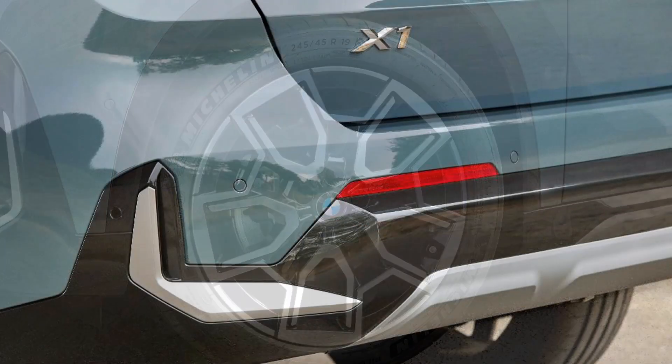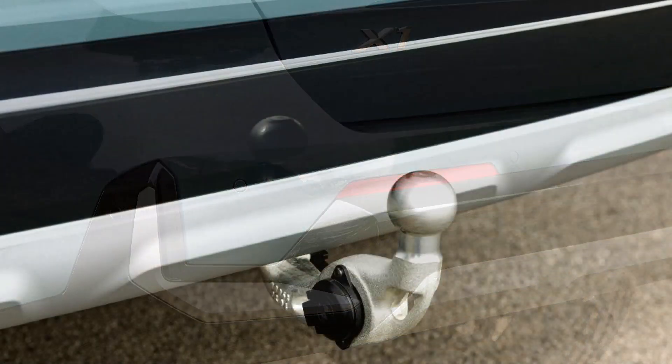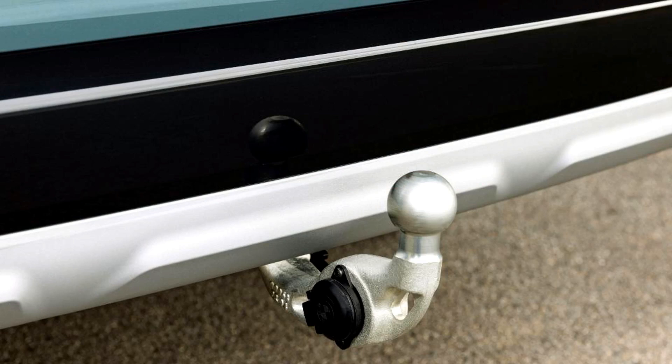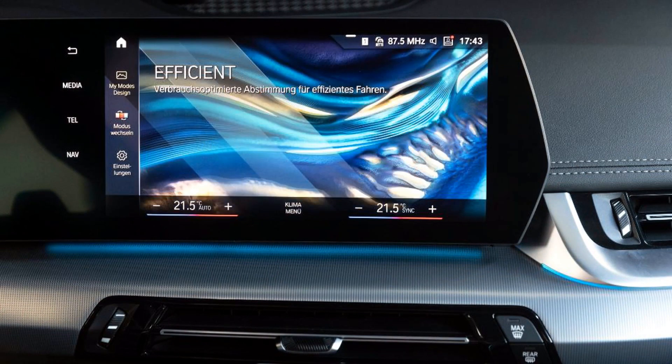Leaving the X1 feeling flat-footed when you need a quick burst of power. Around turns, the X1 provides huge amounts of grip and stays balanced and controllable. The M Sport package's summer tires and adaptive suspension are definite advantages here. Sport mode considerably firms up the steering feel, making the driving experience even better on tight roads.